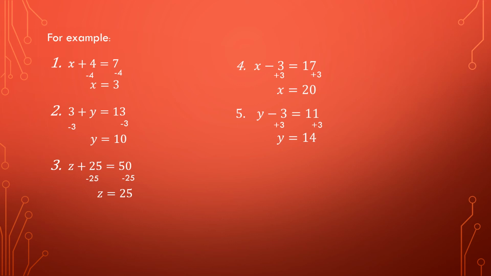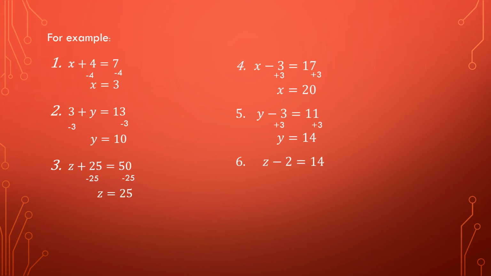And what we can do is, once we've done these in this really formal way, we can check, and we can just start with the number, and we can put it back into the very first line we've got. So here, if I wanted to check, we've worked out that y should be equal to 14. So if I go back to the first line here, then it should be 14 minus 3 equals 11. And that should work. And it does.